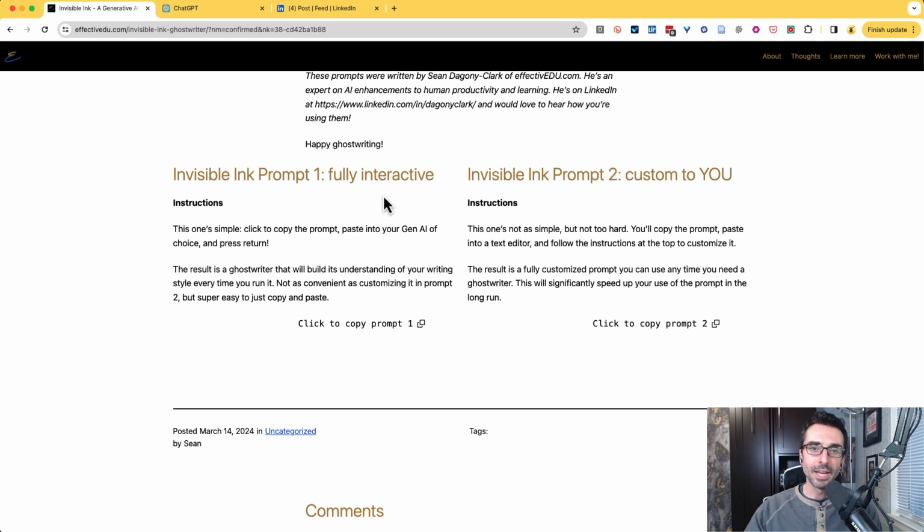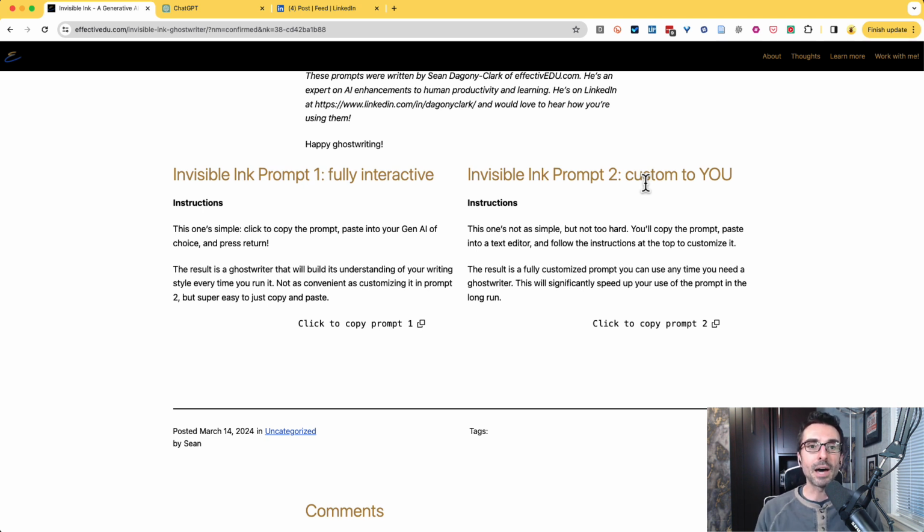So Prompt 1, fully interactive, is sort of an optimistic way of saying it's going to ask you a whole lot of questions to try to understand who you are and what your writing style is and what you need from it. Prompt 2, custom to you, means when you grab this prompt, you actually need to customize it. So instead of copying and pasting prompt 1 directly into ChatGPT, you would copy and paste prompt 2 into a text editor.